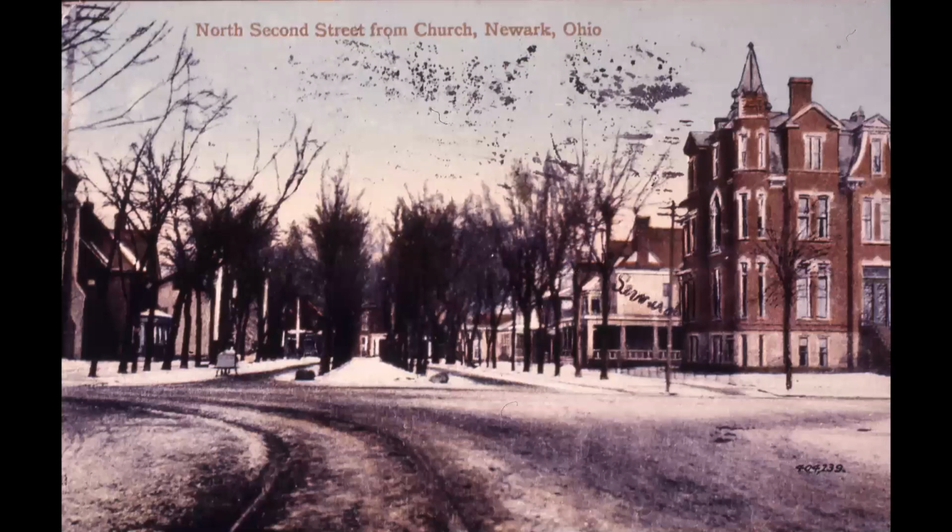He served in Congress from 1878 to 1880, but he was a mayor of Newark from 1860 to 1863. But he was quite an important guy. So in his travels, he had been around and he was inspired by these houses, and he built this one. It was built out of a really unusual color of brick. And you can sort of see, this is a colorized postcard from a colorized photo. But one of the things that people remembered about it was that it was actually sort of a purplish color of brick.